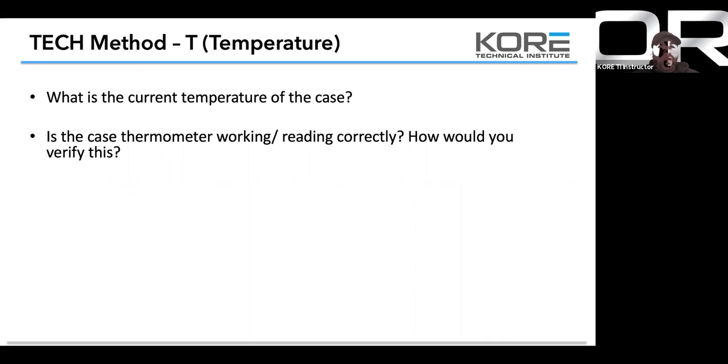So how are we going to verify it? An easy check is to take your case style thermometer out, your Fluke 52 or whatever meter you're using. If you're using a Fieldpiece or another multimeter, take your K, verify the temp, and then turn that A19 dial down or up. You can also do it with cold controls. You can usually hear them click. So it's just a quick check. Just make sure you mark where it was before you start messing with it, so you know where to return it back to.